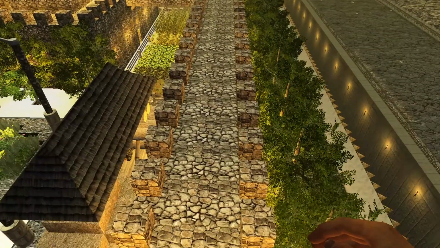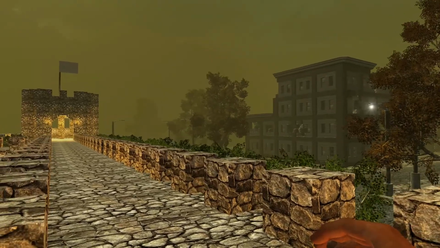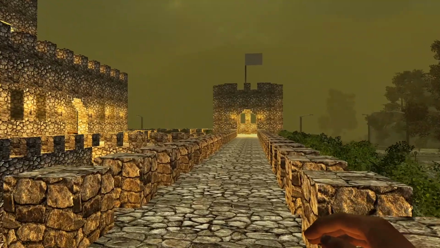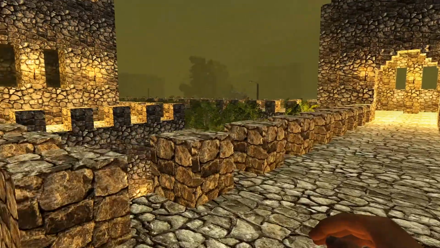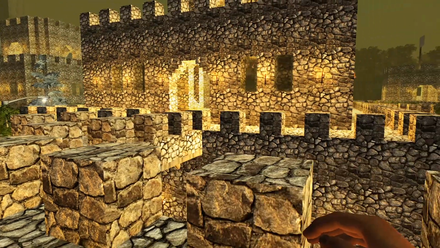We can probably just jump down onto this walkway. Again, this is probably one of my favorite things about this castle, just the crenellations along the walkway here. Just in terms of the actual build itself, I think it's just gorgeous. Absolutely perfect. You can get into the keep, of course, from the central walkway over here.